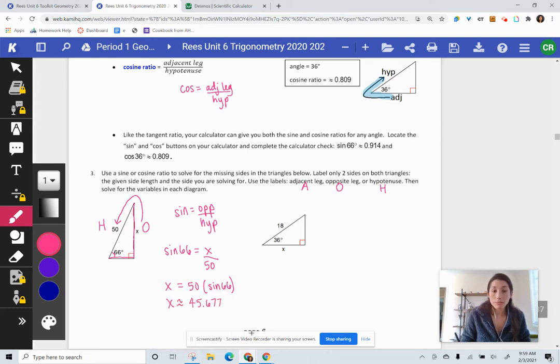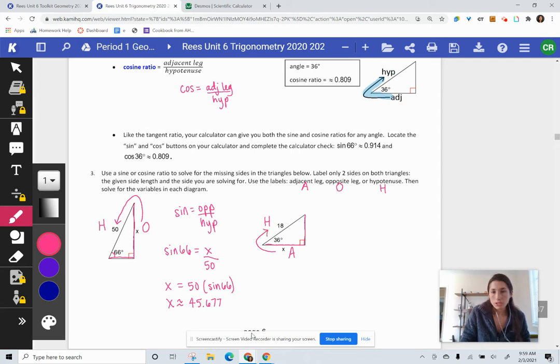Okay, that's our approximate answer. We've got our exact answer and then an approximation of that. And then in our next triangle, these two sides are the legs. So again, we can't use tangent. So the sides that we are looking at is from 36 degrees. This x is next to it. It's adjacent. This 18 is a hypotenuse. So I'm going to divide it in this order here.